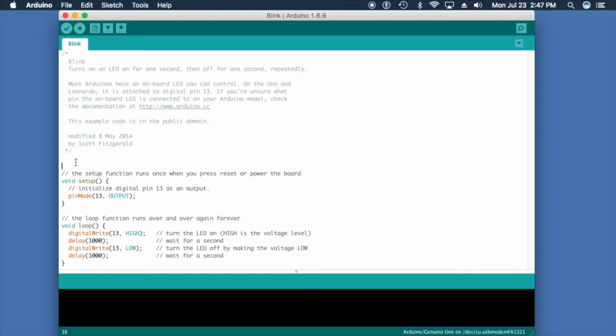But as a person, you may want this to help other people understand what it is you did. So in this case, they have a little description of what this particular program does. And then they put some additional information there, as well as a link to the Arduino website, because this was actually written by the Arduino folks themselves.